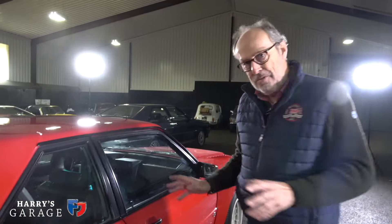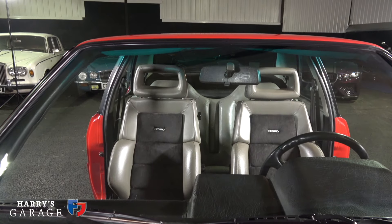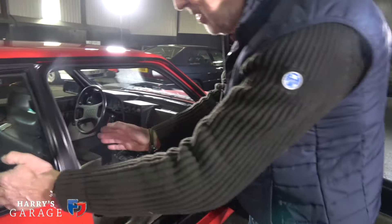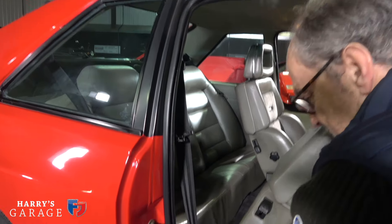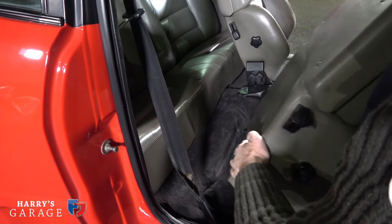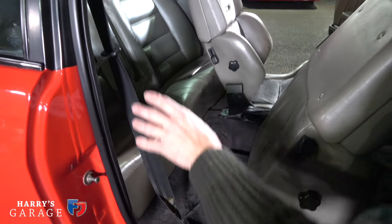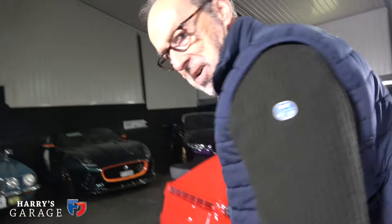In the boot you get a full-size spare and a reasonable amount of luggage space - pretty well trimmed for a competition car, but then it should be at this price point. One last thing: the joke rear seats. With the shortened wheelbase there's very little room back there. You look at the space behind the wonderful Recaro seats and think you could use them - but you really can't. There's no legroom at all; there may be an ECU or something under there. The rear seats are basically just for decoration.